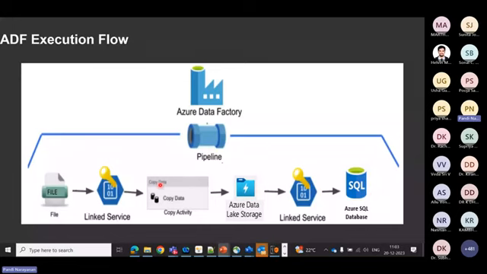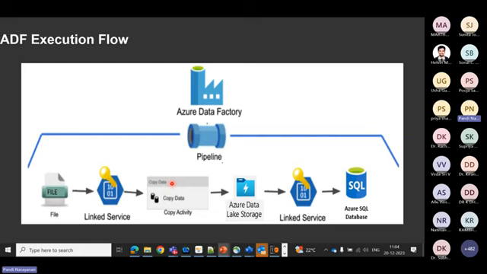Then I load it into a SQL database. This is just one example of how the ADF flow would be. You will see only the copy activity in the pipeline. Inside it, you'll give what is my data set, what is my linked service. Similarly for the target also you'll give what is my linked service, what is my data set. But in the pipeline it will show only this copy activity. It will not show all this unless you go inside the copy activity. I'll show that. Now if any questions here, otherwise I'll move on to the demo.